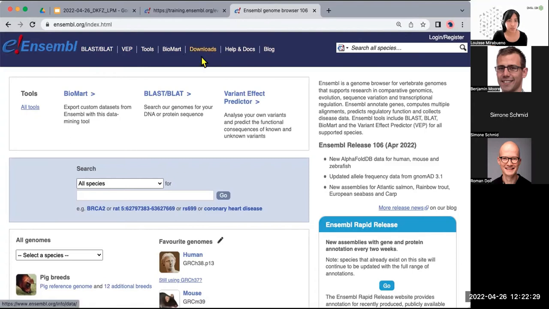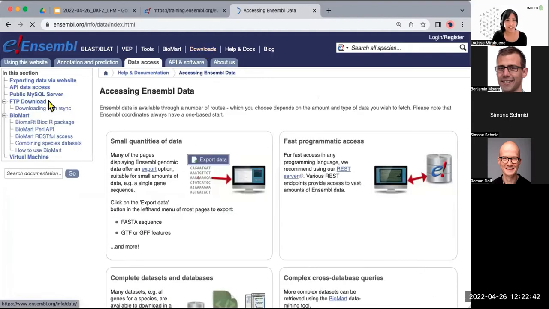So if you wanted to download whole genome sequences, you'll have to go to downloads, which I will click now. And here on the left-hand side, there are different sections, and you can click the FTP download.